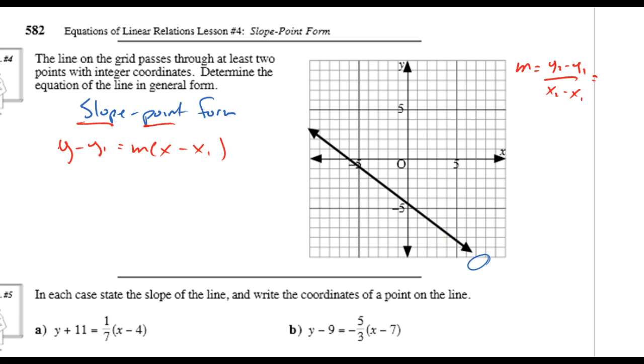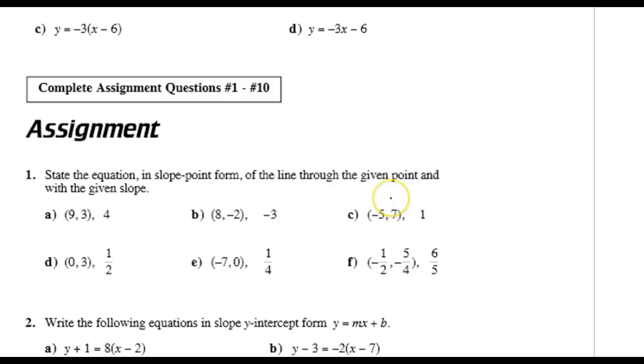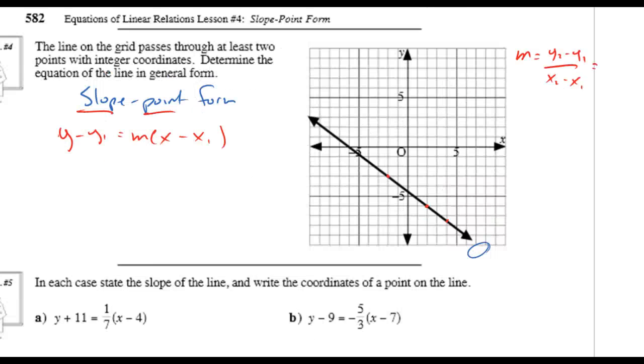So let me just find 2 good points. Again, be careful here not to pick up a point like this over here, because that doesn't go through the lattice points. That's not an integer coordinate. So let me go ahead and find an integer coordinate, and I'm seeing that this might be a good integer coordinate here, and I need another one obviously, and I might just pick that one over here.